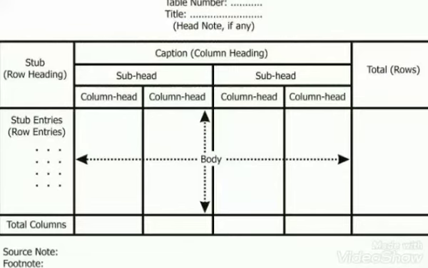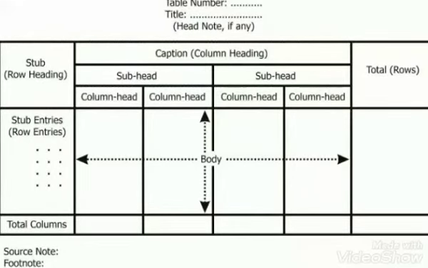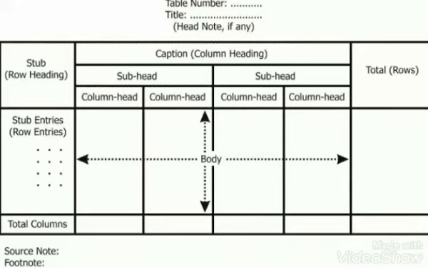If we talk about the first, it is the table number. So children, once you draw a table, the very first thing you are supposed to do is number the table. There are different tables and they might have different numbers, could be 1, 2, 3. These numbers must be in the same order as the tables are. Because numbers facilitate the location of the tables, since it might be possible that for a single data set, for some issues, you might have to come up with more than one table. So you need to number your table.